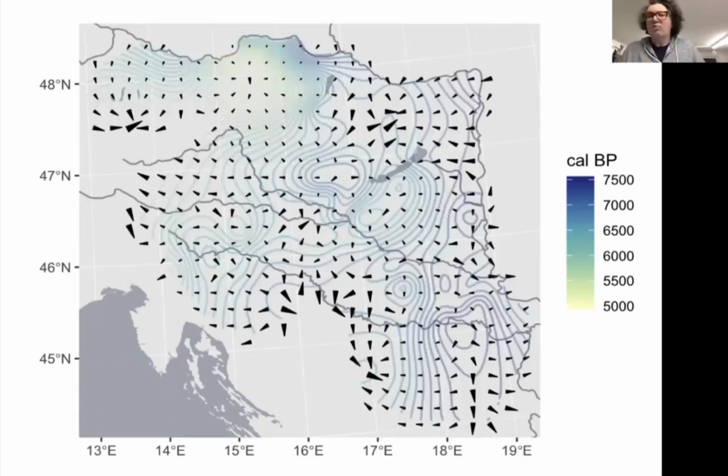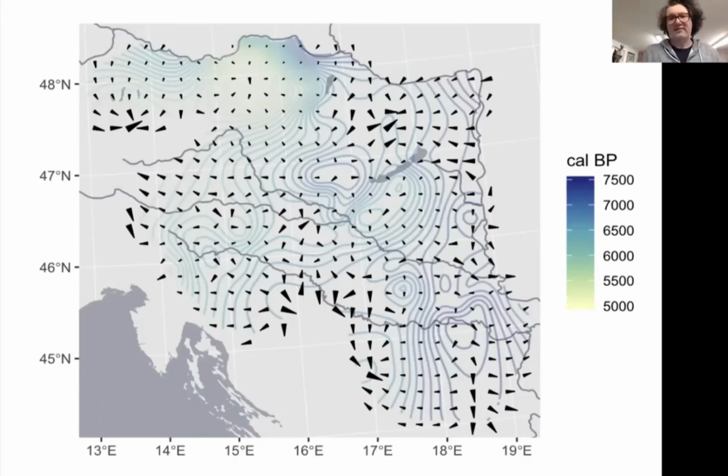So basically, what we did is some basic GIS stuff within R, where we calculated the slope of this surface that we have interpolated, and we also calculated the aspect, the direction of where it goes. This is visualized as a vector field. So each vector points into the direction of expansion, and the size of the vector shows the speed of expansion.